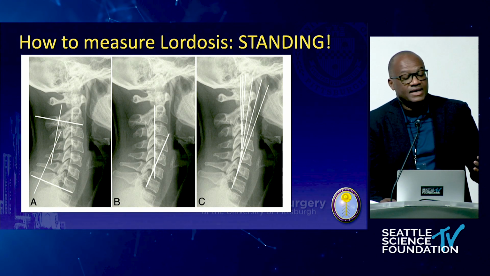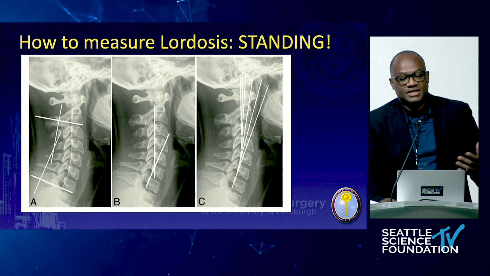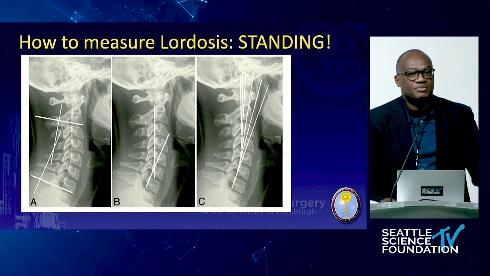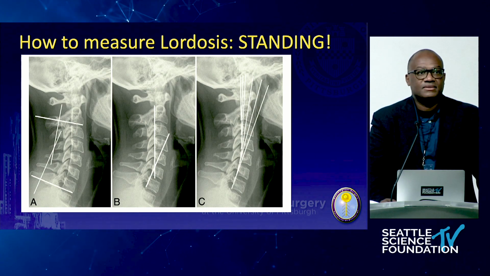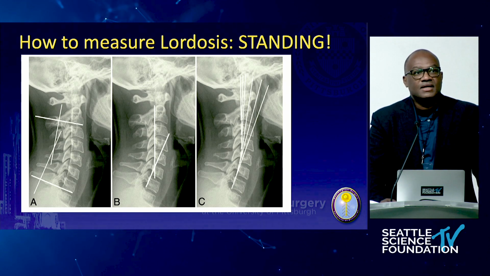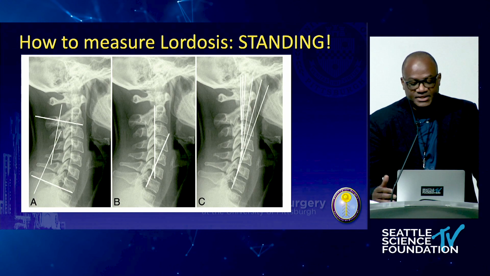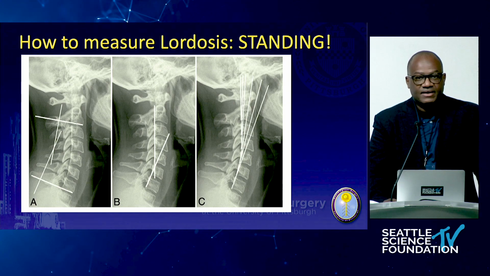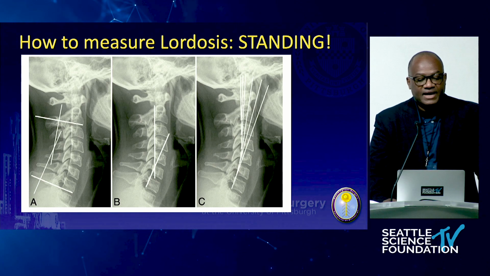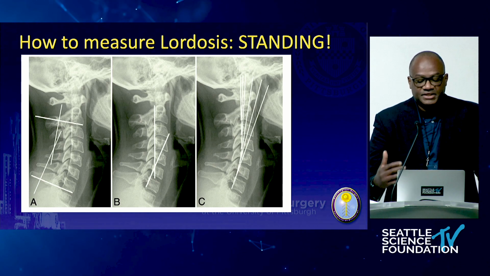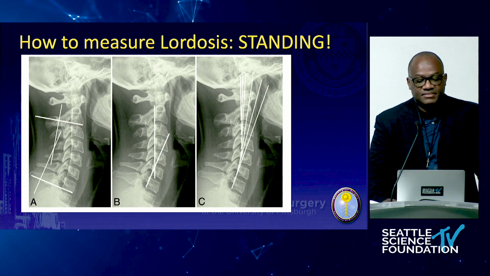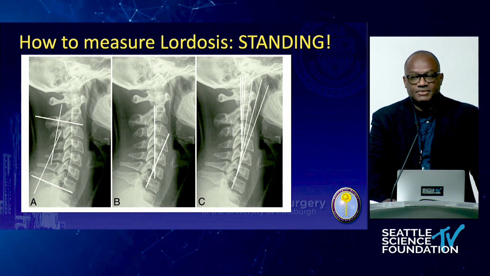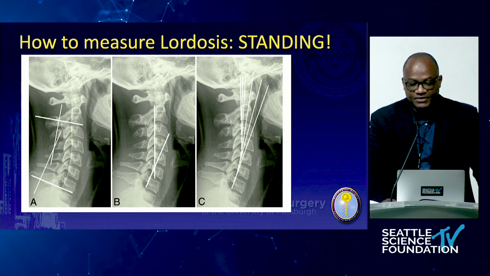And I prefer that any measurement of lordosis be done standing. Anybody like to measure lordosis of the cervical spine on supine films? No. MRIs, CTs? So the worst thing that anybody tells me is, we looked at a CT, the patient has a fairly kyphotic spine. And I said, well, first things first, if they can stand, it's better. Sitting is next best, but certainly I would prefer standing films.